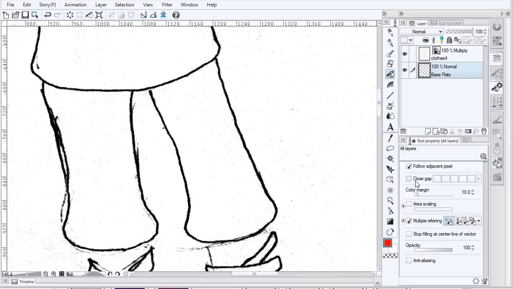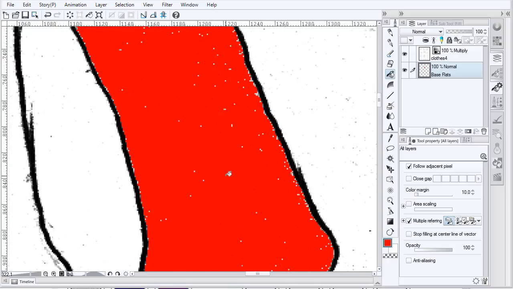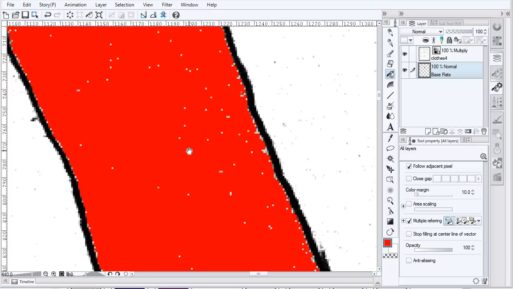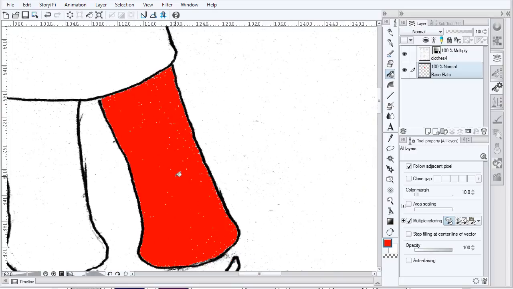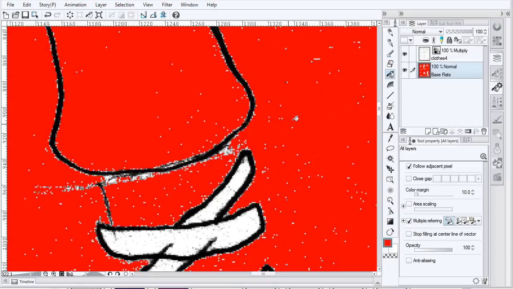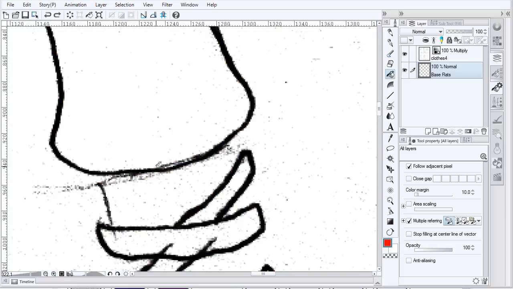So we have a red color that we're going to try to fill with, and what we expect is it's going to take into account the outline of this leg, and when I click on here, it's going to fill there. So this is the kind of fill you might get in most basic programs. And as you look, there's all kinds of speckling going on, especially toward the edges, so that just doesn't look nice at all. Then another problem you have, if I were trying to fill in this area here, well, as everybody's seen, if you've ever tried to fill before, it flows out. Those attempts to fill just do not work like we want.